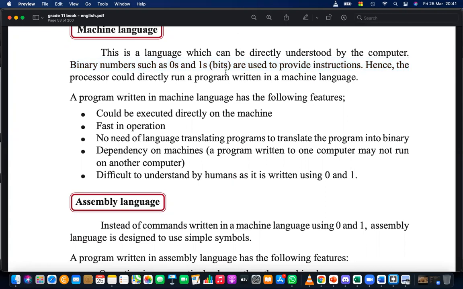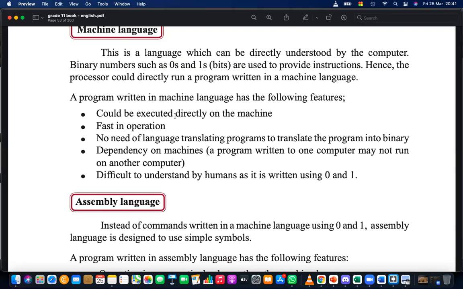Wires can understand the presence and absence of electricity. So anyway, whatever we represent using 1s and 0s in binary can be understood by the computer in its machine language. Right? That's why I said this statement is wrong. The binary numbers such as 0s and 1s are actually used to represent the instructions. These instructions are provided using electricity.